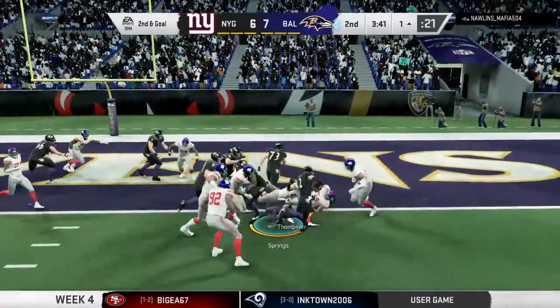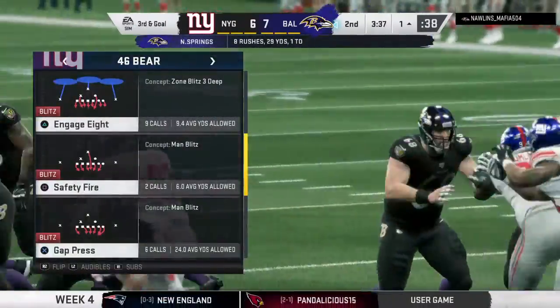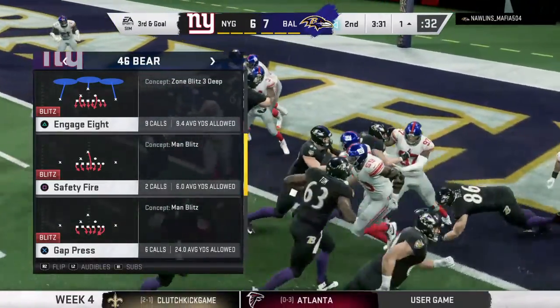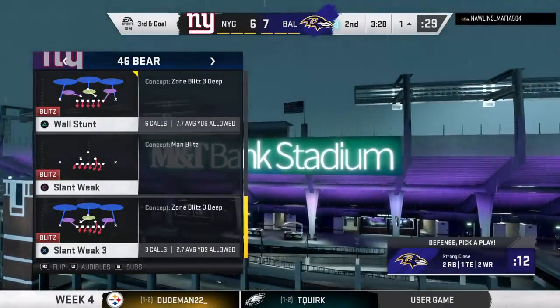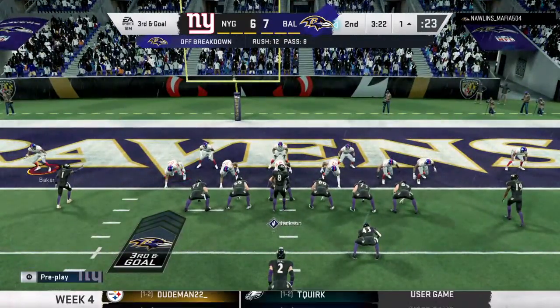They'll try to run this one in. And he's not going to push his way forward. He's going to be stopped at the 2-yard line. They hold him again, and now all of a sudden it's 3rd and goal at the 1. They come up in an offset eye. This is 3rd and goal.